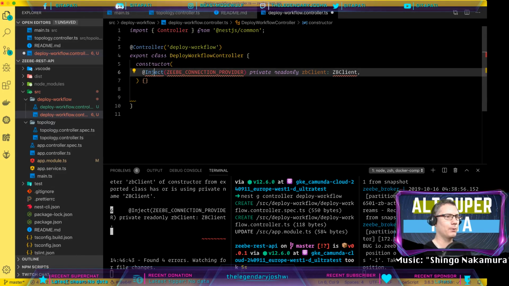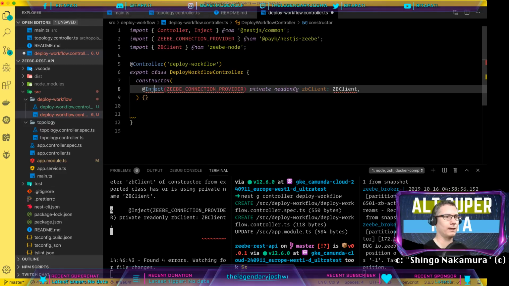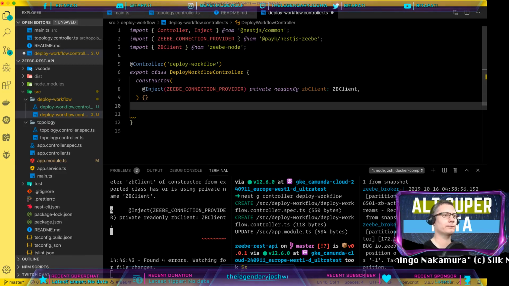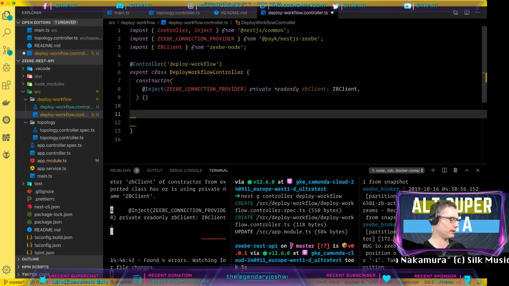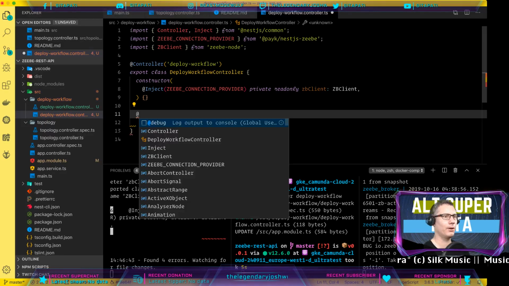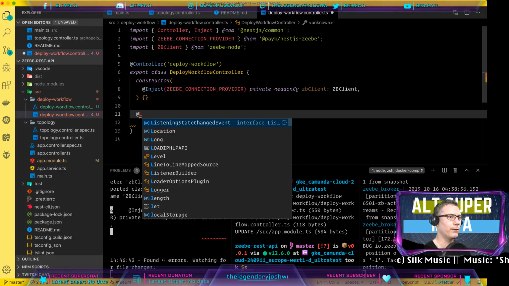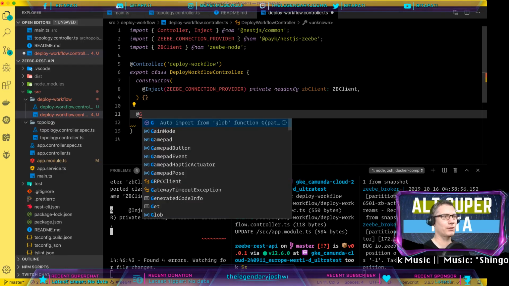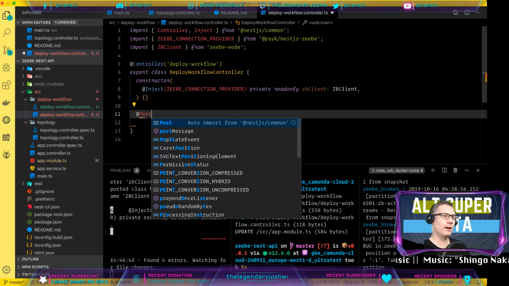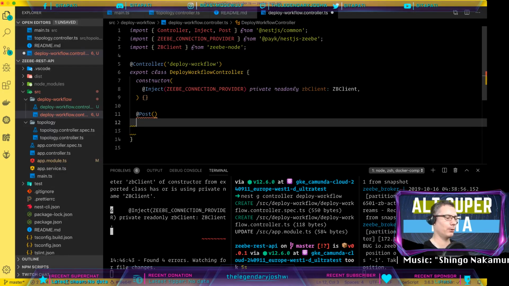Add all missing imports. That's the other thing I love about VS Code. I mean, look at that. Just add all the missing imports. Thank you. Okay, so this is a post method now. So P is there. No, P is there. No, there. Fourth time's the charm. Now I want to call this deploy workflow, so I'm going to go deploy. See, I found the P that time. Deploy workflow.